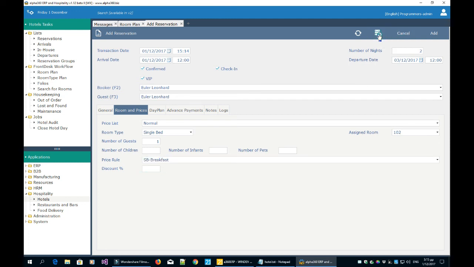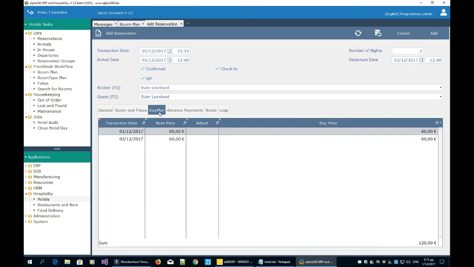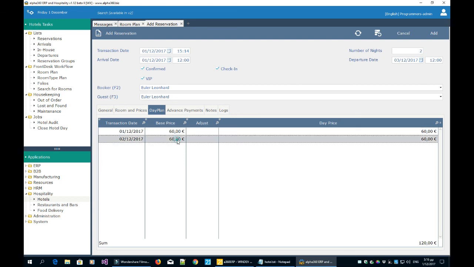I can hit this button, and what I see is his day plan. The alpha360 hospitality module calculates individual prices for every day. So one day can be 60 euro, the other one in another period may be 62 euros, etc. This is called in our language the day plan.